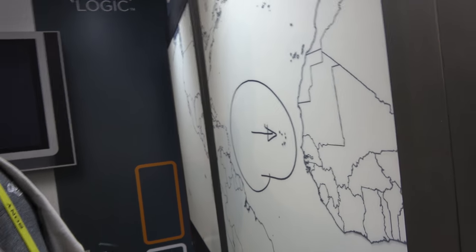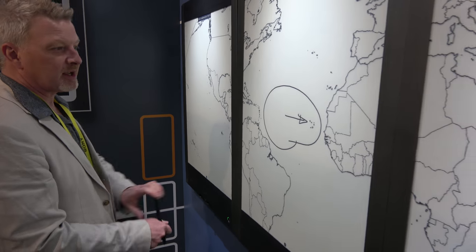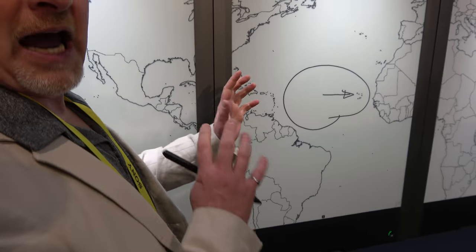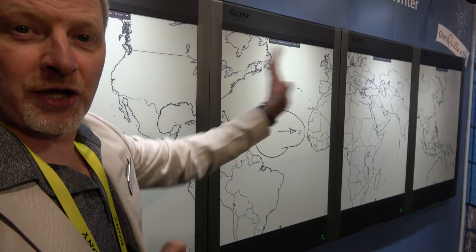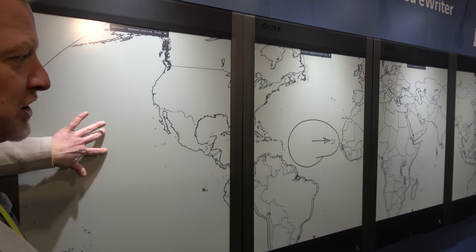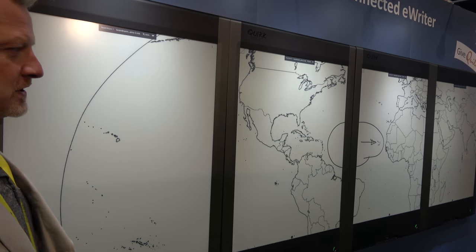And then you say, let's go there with the boat. I can tell somebody in this location what that looks like, and then I can send it over to another device in another location. Right now these devices are connected to each other and specified in a configuration where they are next to each other in this specific orientation. I can take these with a simple gesture, take that image and the content and shift that across all of the different devices.